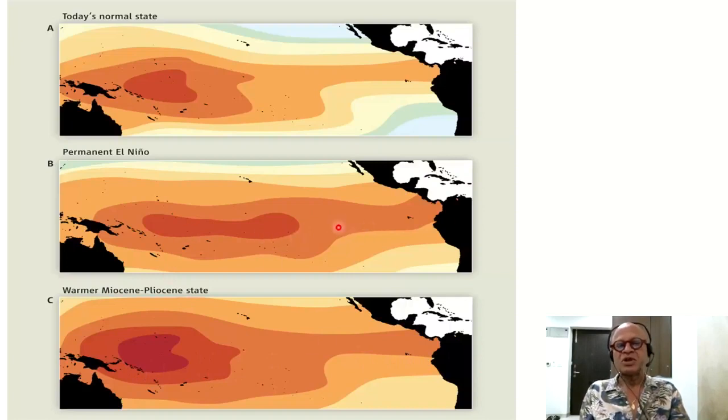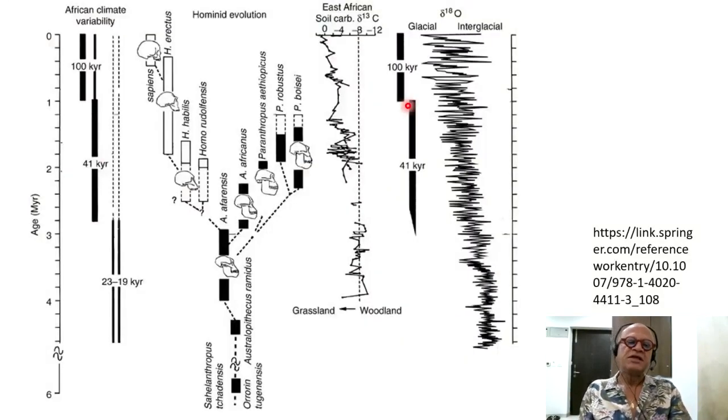So maybe this permanent El Nino was not so permanent according to this, because this also has an east-west temperature gradient like here. So this is a separate debate, but if you look at the links made, again going back in time to the time of our ancestors, the great apes, and then the beginning of the Australopithecus ramidus, and grasslands and woodlands changes in East African soil carbon as seen in the delta C13 signatures. Again, C13, C12, another fractionation story that you can look up in my other podcasts.